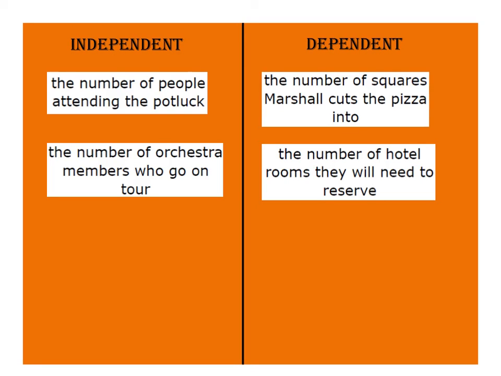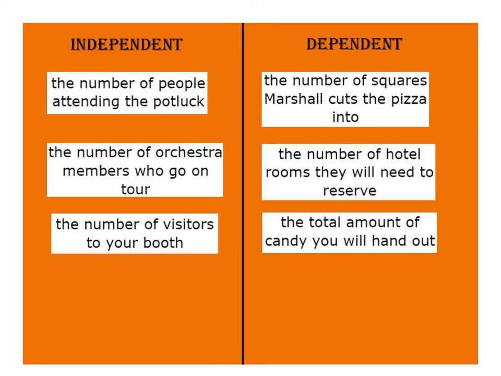All right, let's go to the next one that we're going to do together. Here we have the number of visitors to your booth and the total amount of candy you will hand out. The total amount of candy you will hand out depends on the number of visitors to your booth.